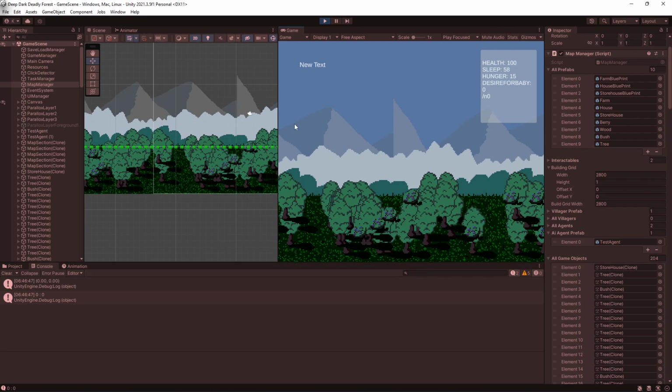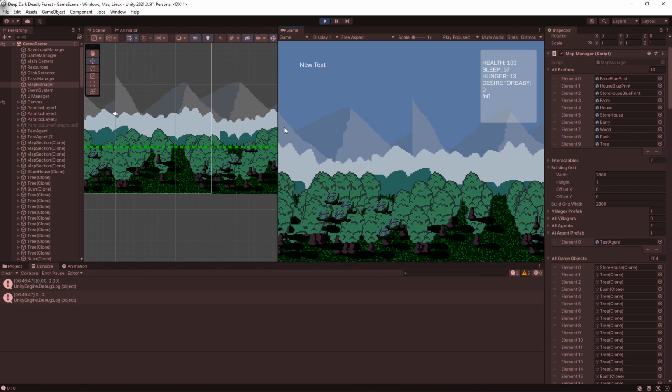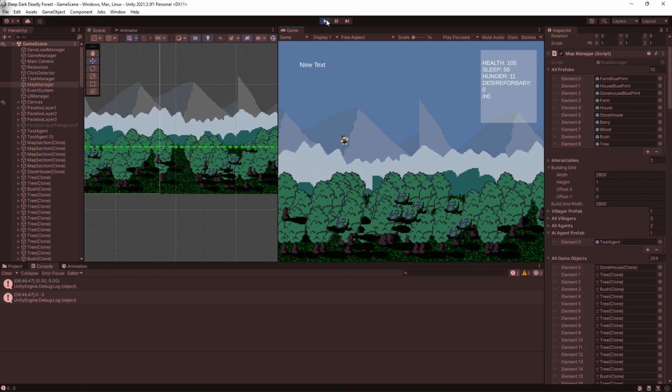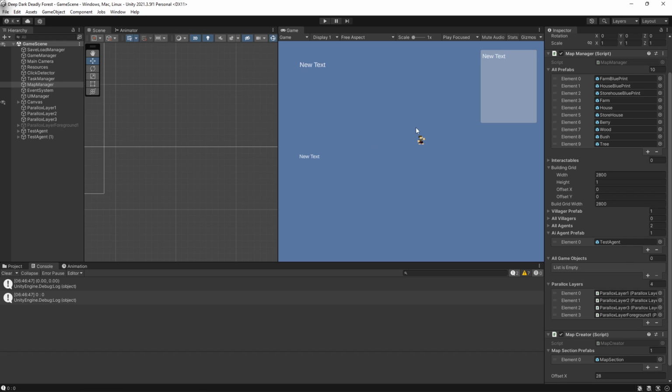But what I did was I played a little bit, tested it out, and I was able to get up to 70 villagers. The bad news is that the FPS went down. Even at just 20 villagers, the FPS was about 15 frames per second.